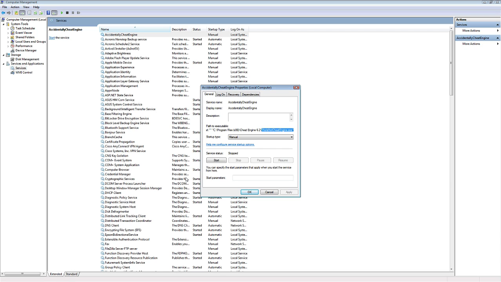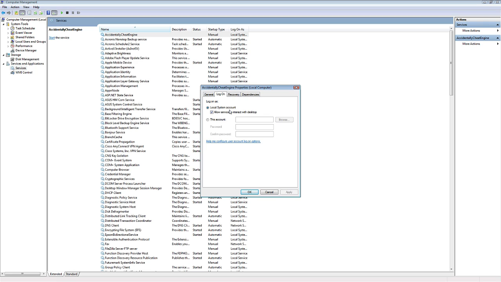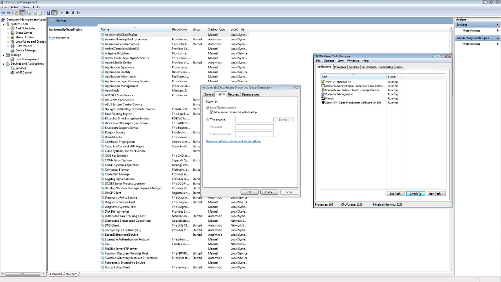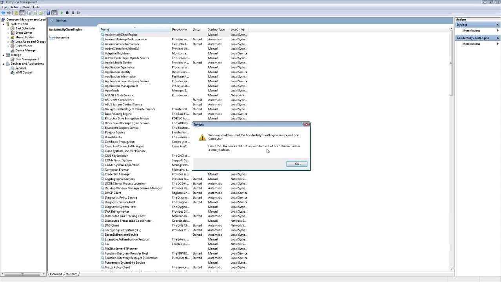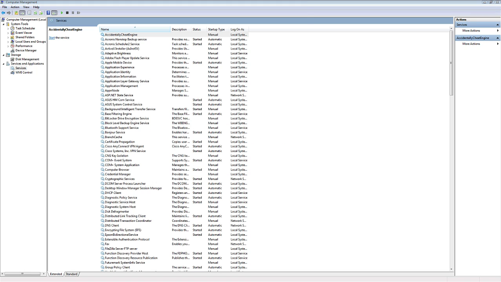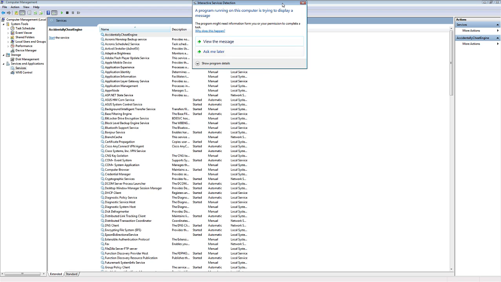When you run something as a service with the local system account, it's going to run inside session 0 instead of inside your user session. Now, Task Manager itself shows what is in the user session, rather than what is in all of the sessions. So you see here in my applications list, there's nothing showing up. Let's go ahead and start the service, and see Windows complains that it couldn't do this correctly.